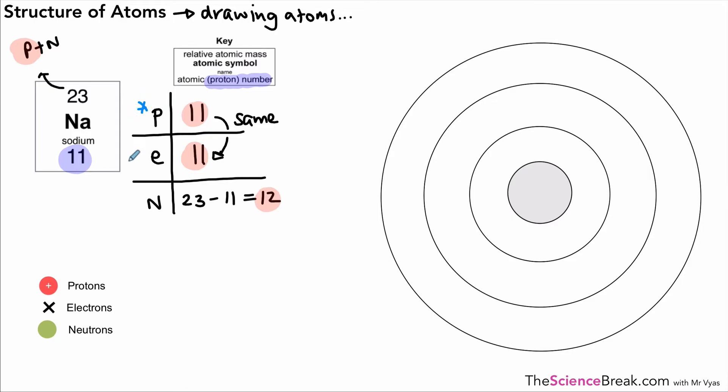In this example, remember the protons and neutrons are in the nucleus, so I'm going to fill the nucleus with protons and neutrons. This is a bit long-winded how I'm doing it—you won't be required to do it in such detail—but I'm just showing what the actual atom would look like, or a closer version. So we've got our 11 protons and 12 neutrons. Remember, they're not in a layer on top of each other—you could imagine it to be spherical—but those are the protons and neutrons in the nucleus.